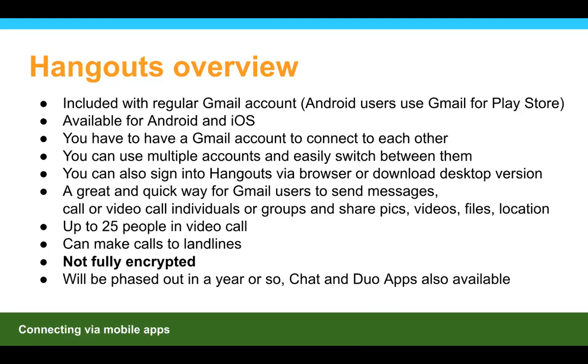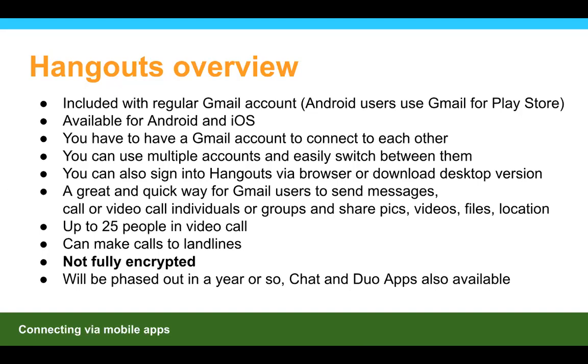You can also sign into Hangouts through a browser or download a desktop version of it. And if you do that, in both cases, you can really just have something pop up on the screen when you're receiving messages. And then there is a button you can click on to send messages as well. So handy for your laptop and desktop, available for you to download. There's a website you can go to and do that. It's a very quick and easy way for Gmail users to connect with each other, just because it's right there, they're using the applications. So it's a very easy way to connect.